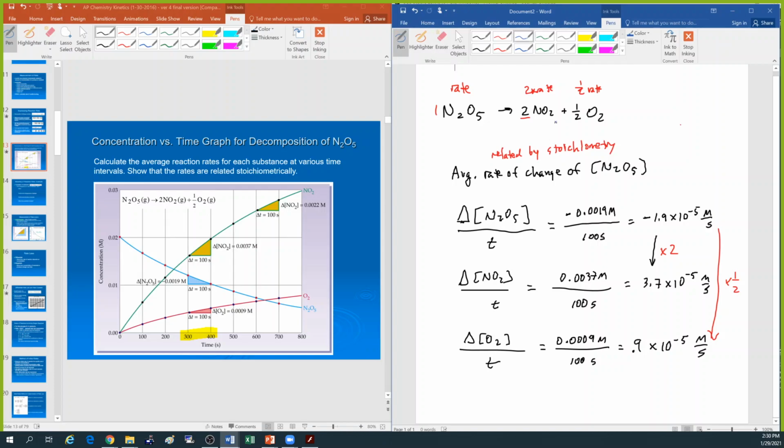No problem. So in the end, what I'm really trying to convince you of is just that there's this relationship. Now, the question is, is there a way to just talk about the rate of the reaction as a whole thing? Because right now we've compartmentalized it. We looked at the rate of this one as its own number, right? We looked at the rate of this one as its own number. And we looked at the rate of this one as its own number. And we see they're all related by the coefficients.